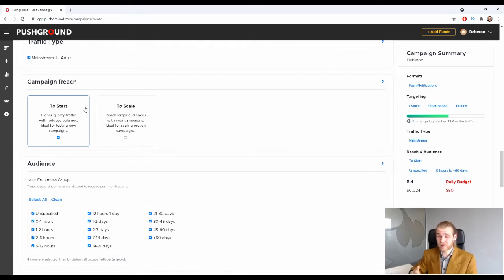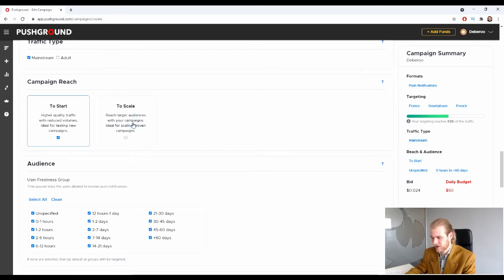And as soon as you have optimized it and you know that your flow is definitely working and converting, then you want to scale. So then you want to have higher volumes. And the quality can be a little bit less because we already have a flow that's proven to convert. So we don't need the highest quality traffic anymore to stay profitable. So now we just want more volume. So then would be the great time to add the scale reach, basically.